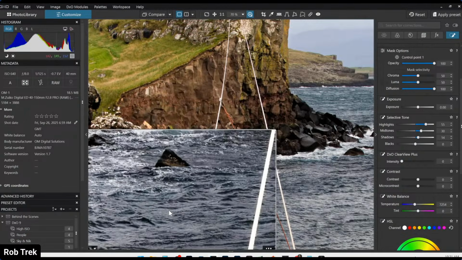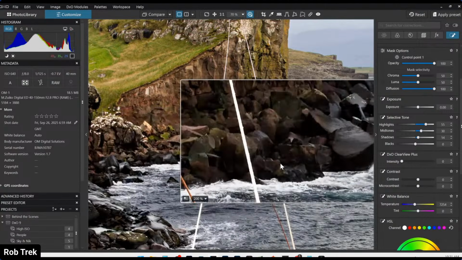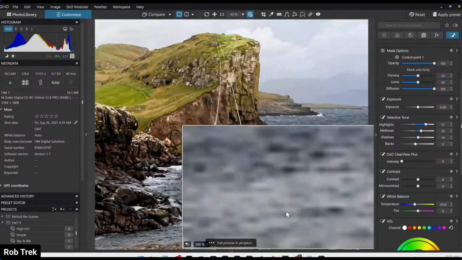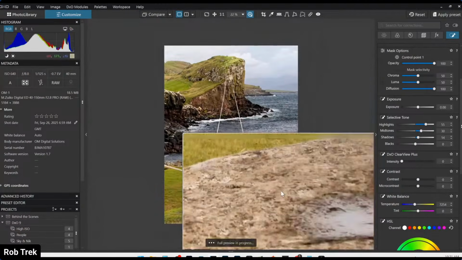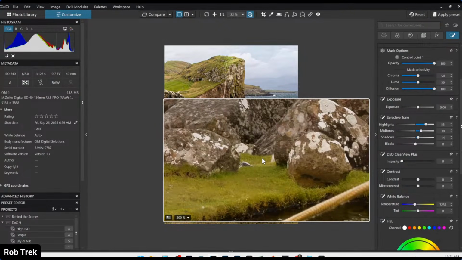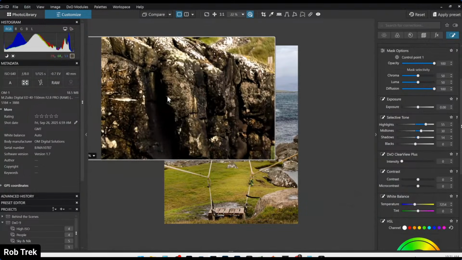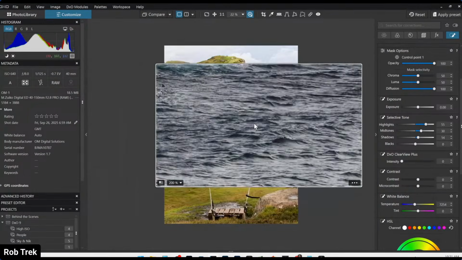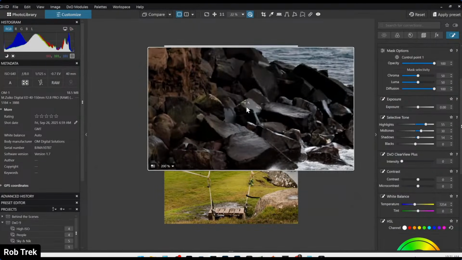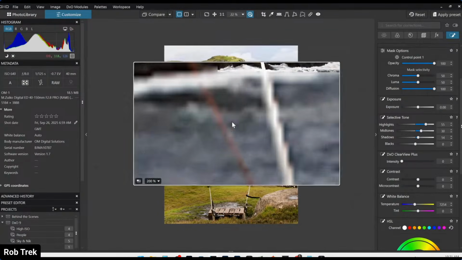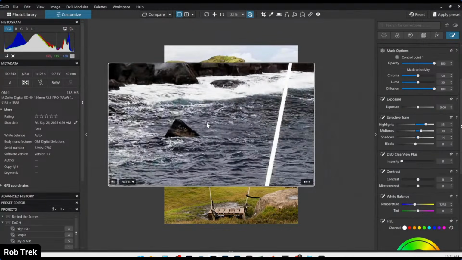Well, actually, how about down here? Okay, those look good. That looks good. I guess that's okay. It's a minor depth of field issue.